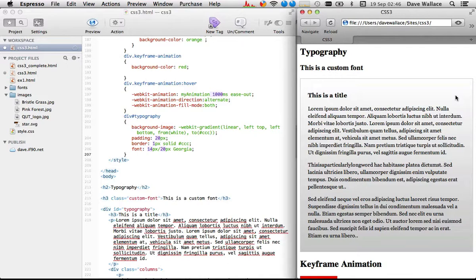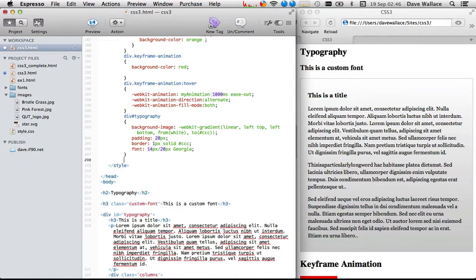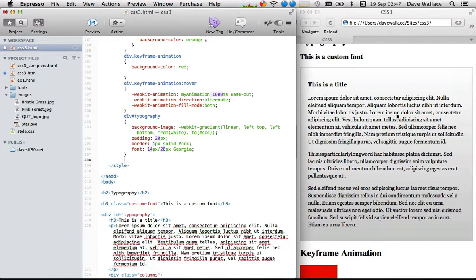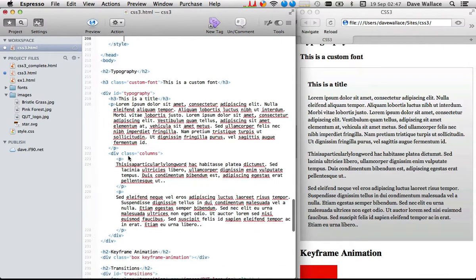a bit easier to read. The first thing I want to show you is, and this is something, again, which you might have already looked at, but you can now add columns to text. So the way that we do that is you have the text within a container, and then you specify the number of columns for that container to have. So as you can see down here, I've got my first paragraph, and then I've got the second two paragraphs wrapped within a div with a class of columns.